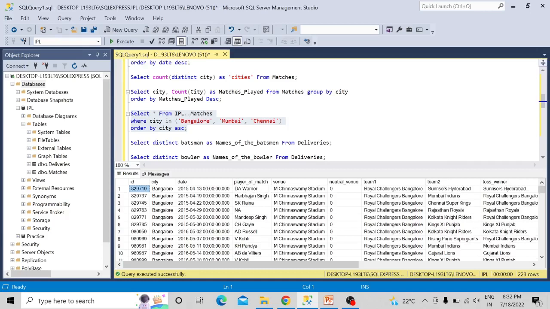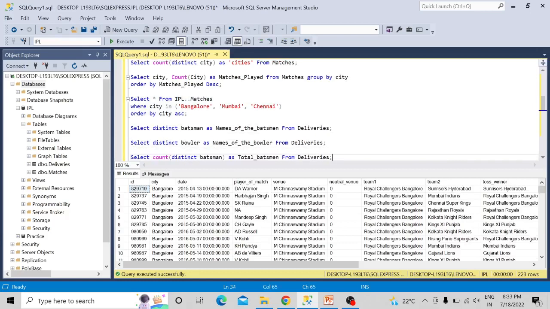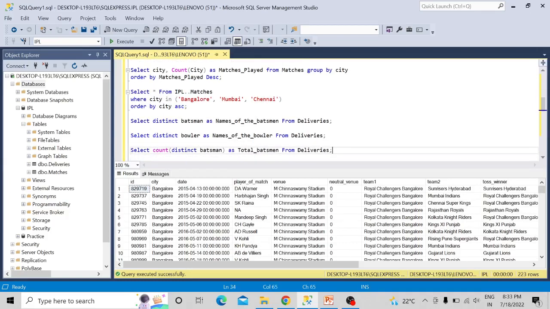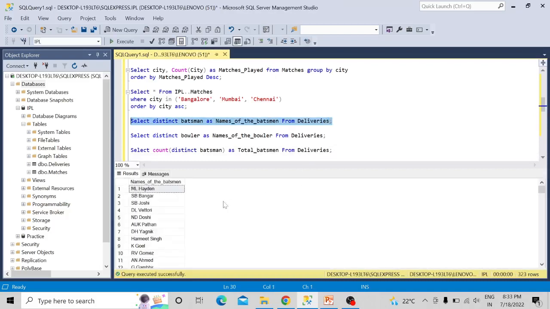After that, I've run this query where I wanted to know who the batsmen are and their names. So here we can see the names of all the batsmen who have played between 2008 and 2020. These are the names of the bowlers.